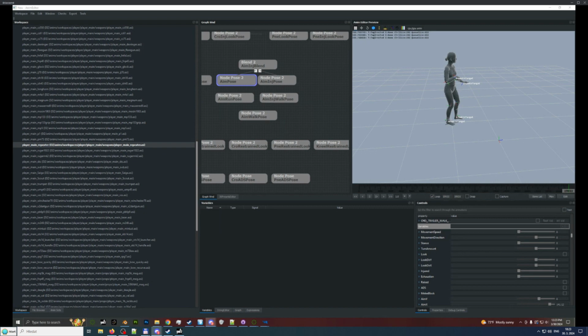But I think it will probably be possible to have a second weapon in the left hand, but it would be too much. Yeah, it would become a cobweb of a mess.